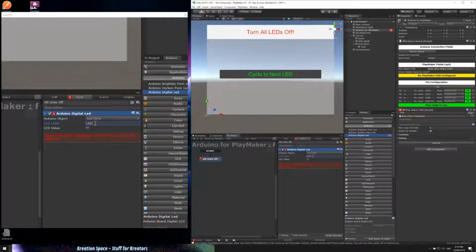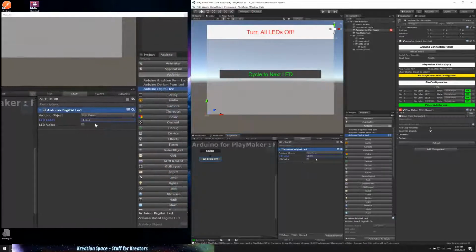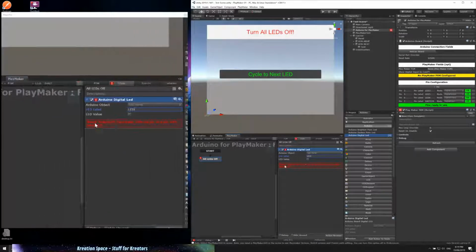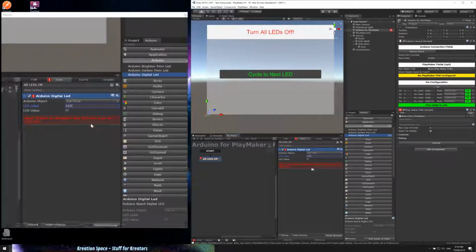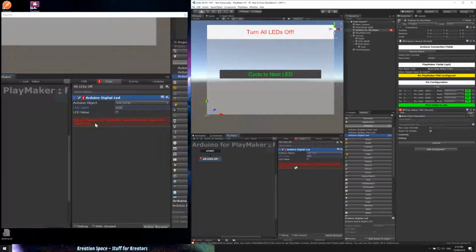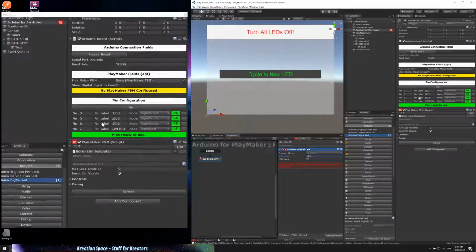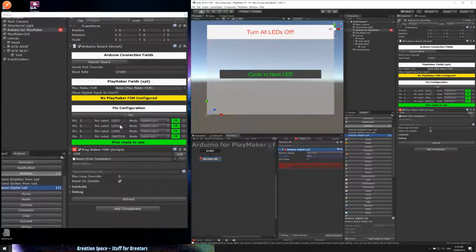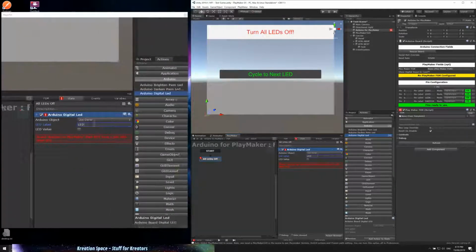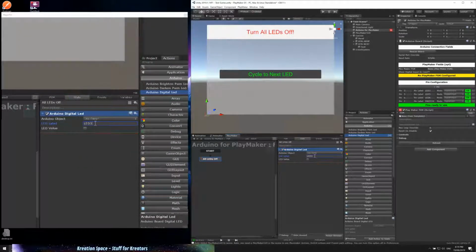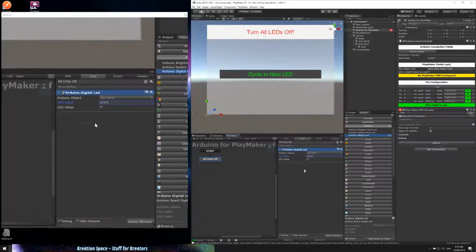Make this LED 3 is the first one. Now notice how that had an error message. See here it's telling me that the board Arduino for Playmaker does not have a pin with the label of LED, right? Because if you look over here, the labels are LED 3, LED 5 and LED 6 all switch. So it needs to be one of those, and when it is, it's happy.